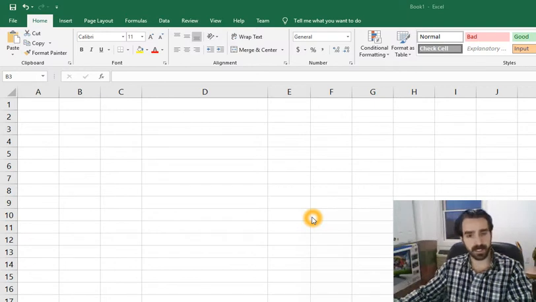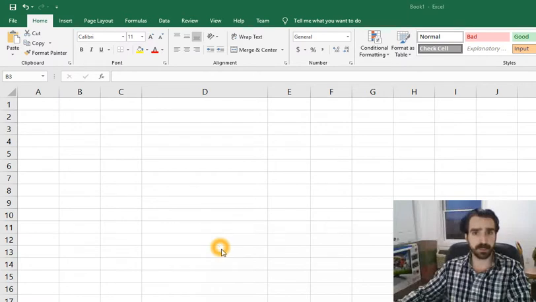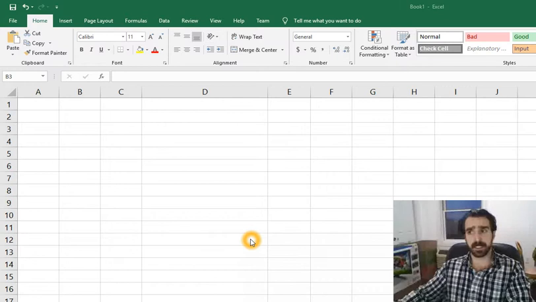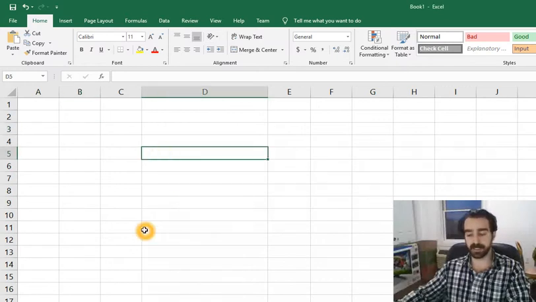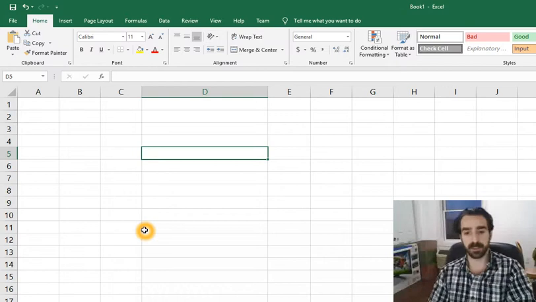Hey, what's up everybody? So today I'm going to show you how to do a little bit of string manipulation using VBA. Using a combination of the left function and the search function, we can usually easily return the first instance of a string delineated by some character. So what do I mean by that?